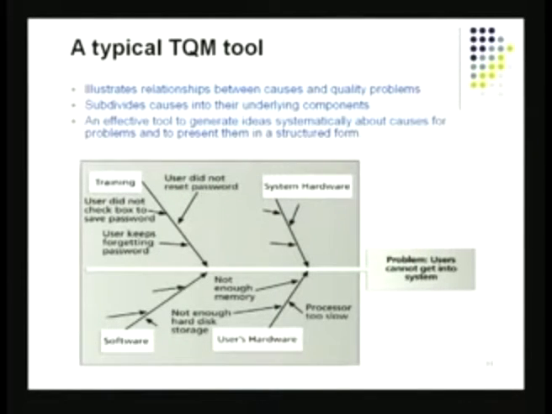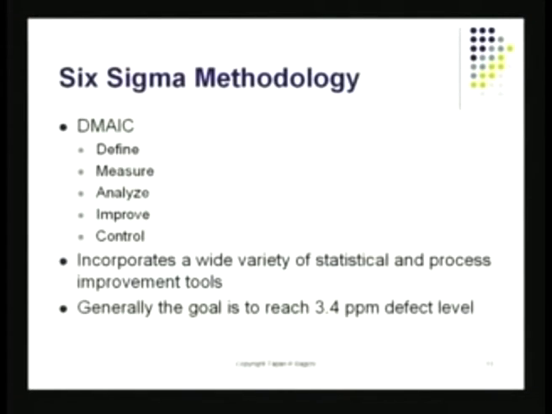Let's take a look at some of the tools. You'll probably recognize this tool. This is the cause and effect diagram, which is also called the fishbone diagram. It illustrates the cause and effect relationship between causes, which are on the left, and the effect, which is on the right. And this tool, of course, is a great tool to brainstorm. If you've got a situation where one has a lot of debate about what might have gone wrong, use the cause and effect diagram. So it's a very effective tool. That's a typical tool that is used in TQM, Total Quality Management.